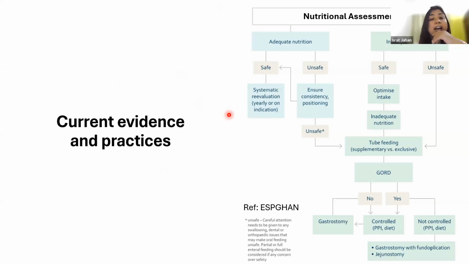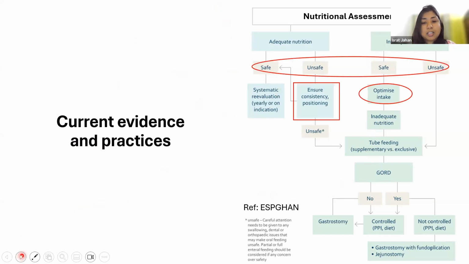So although we have this beautiful diagram, there are so many social determinants of health that we need to consider. And you actually summarized my next few thoughts. For example, how do we decide whether the swallowing is safe or unsafe? Do we have the trained human resources, or do we have the equipment and access to advanced technology to actually confirm whether a child should be fed orally or tube feeding should be started?